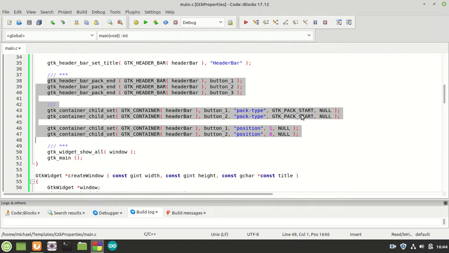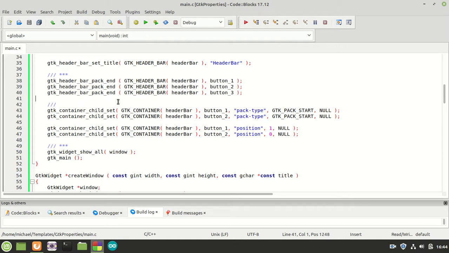It is about these calls right here. As you can see, making this kind of calls has some advantages and disadvantages. One of them is because of so many calls. Maybe some of you come from another part and didn't follow all the other videos, so I'm going to tell you that you really need to call this function before you try to call GTK container set. If you don't do this, it's not working.